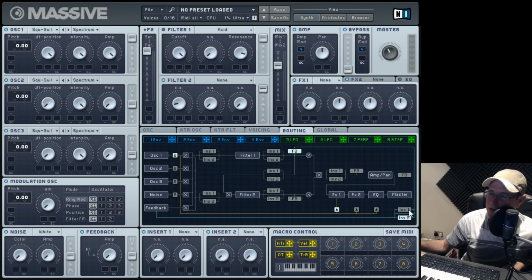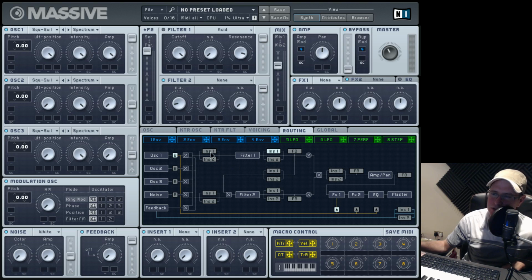You can also have insert 1 here. What this does, it takes the signal after the filter, mixes it with the insert effect, puts it back in after the oscillators again. It's just a way of gritting the sound up once you've made a patch, pretty much. If you put it here, it's like saying, I've made my patch, I want it to go right at the end. If you are using the feedback, you can bring it back in and sort of drive it into itself. A real good place.